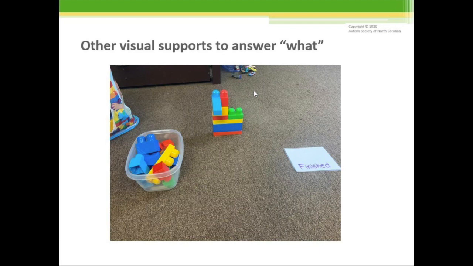So this breaks down exactly what I'm supposed to do when playing with blocks. We have all of the blocks needed in the box to the left. We have the example in the middle. That is what I want you to build. And we have that finished spot. This is where to put it when you're done. This can be done with other toys. It could be done with Play-Doh. You could give them pictures of shapes to make with Play-Doh. It could be used with daily living tasks. You could take a picture of your child's bed made and hang the picture above the bed. That gives a concrete example of what the bed should look like when they're done making it.